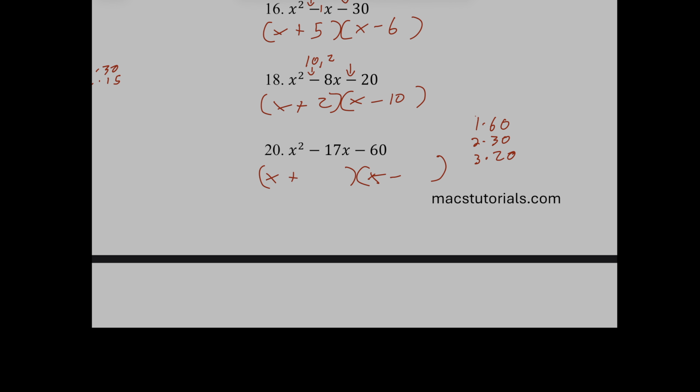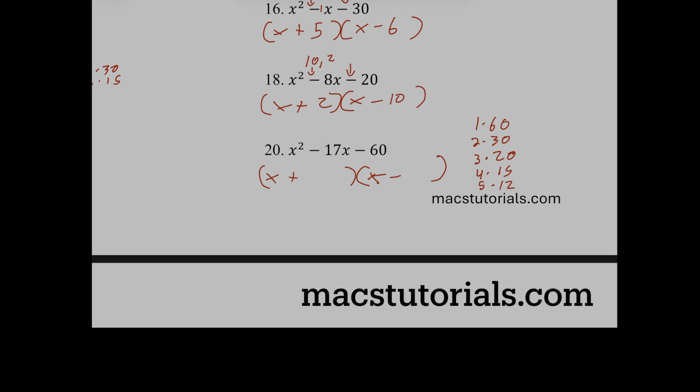And if you didn't get that number, do you see how these numbers keep getting closer to each other? Next, you could have gone 4, and you could have got a 15. Then you would have gone 5 and 12. Notice how they keep getting close to each other. Then you'd go 6 and 10. Oh, now they're really getting close to each other. 7 won't go in, 8 won't go in, 9 won't go in. 10 would be your next one. Then the next one would be 12, 15, and so on. Once you wrap back around, you found every factor you can find, okay?